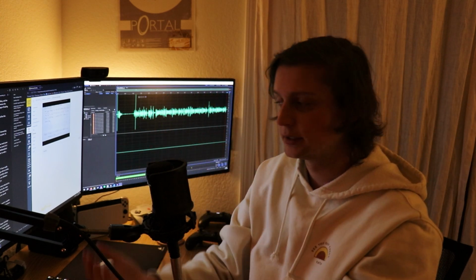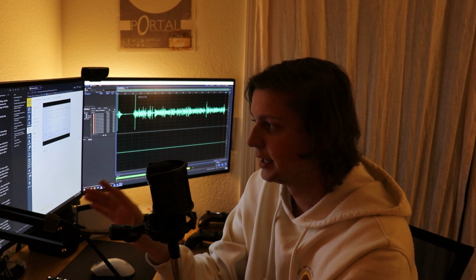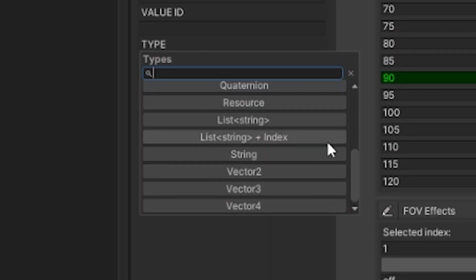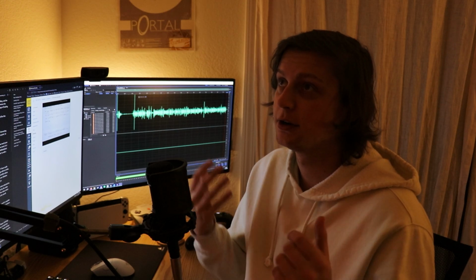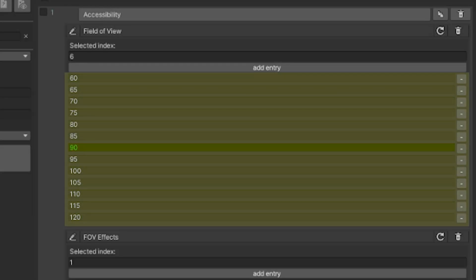How are we representing settings? I've made the executive decision of representing a setting as a list of strings with a stored index. Mostly because this is a type that Databox supports, but also just because it's the only way of storing all of the necessary information for each setting. So the list of strings is all of the possible values, and we can cast those to whatever type we need to cast them to.